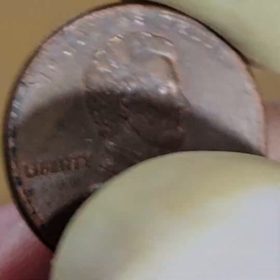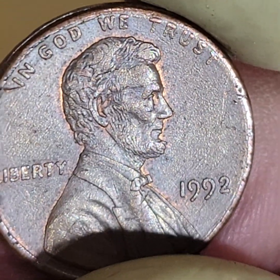All right, I'm gonna look at this one. This one has no rim on the right. It's rimless, or it's misaligned, whatever you want to call it. Yeah, I guess it's misaligned, hence why it has no rim. Now, when you see those rim anomalies, you got to check the edge. Make sure you don't have a railroad mint.